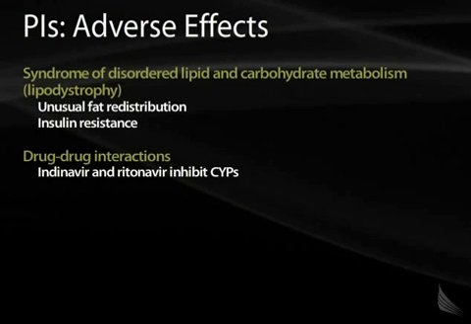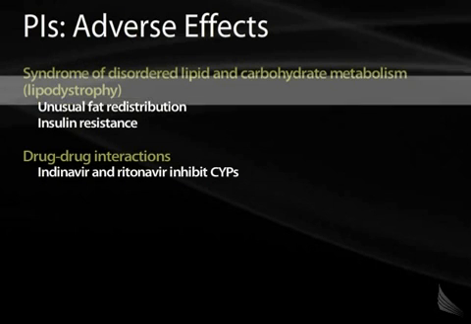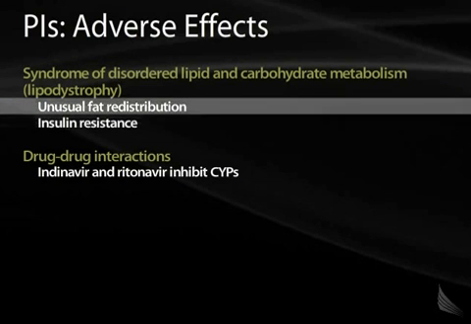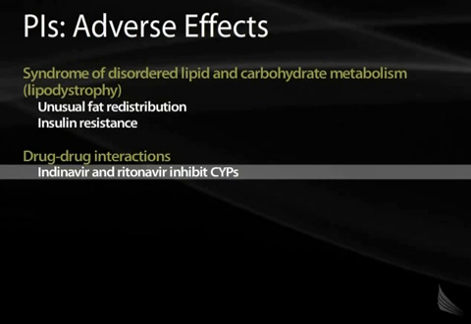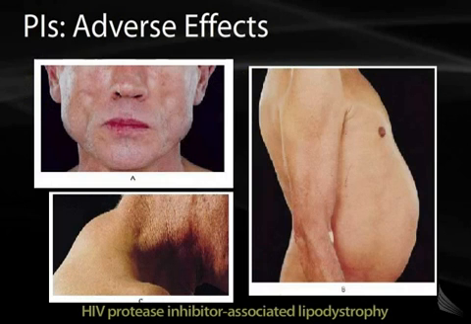There are classic side effects that are seen with protease inhibitors. The most classic one is lipodystrophy, which occurs in patients that are taking protease inhibitors for a long period of time. These patients develop insulin resistance and unusual fat redistribution. Protease inhibitors can also inhibit cytochrome P450s and cause drug-drug interactions.